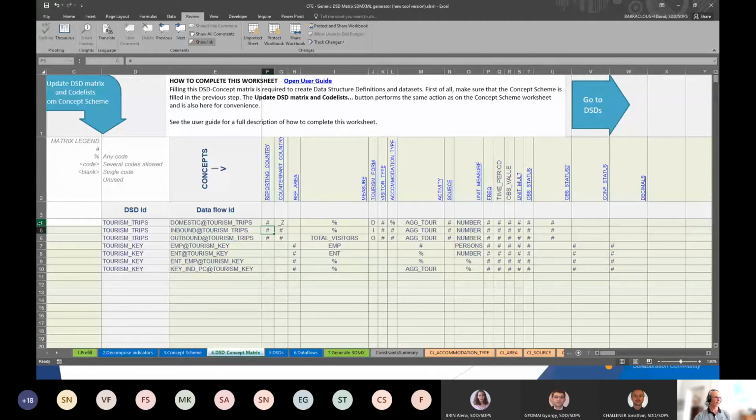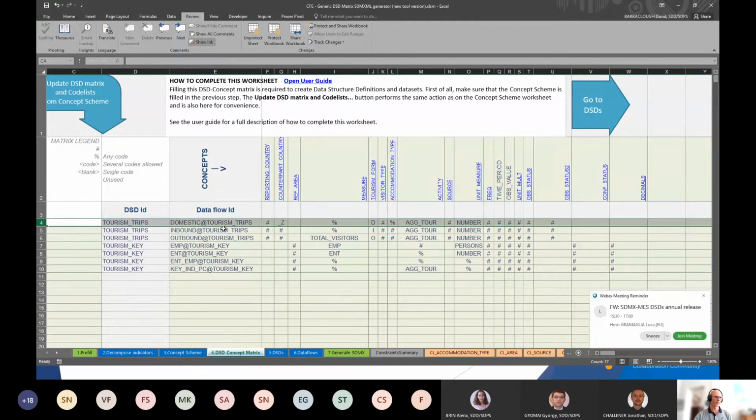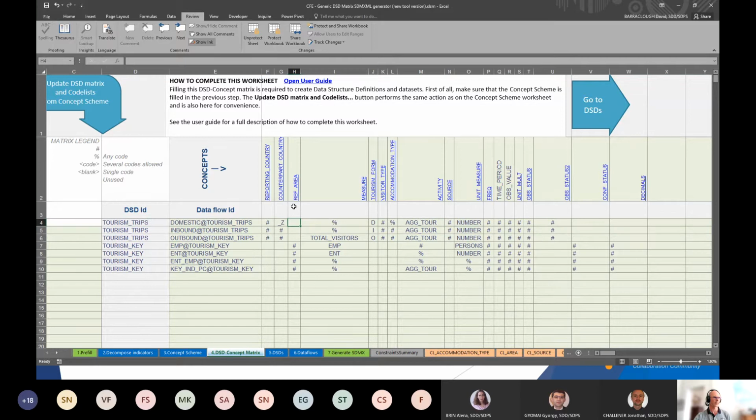So let's take a single row, like the first one. This data flow, domestic tourism trips. All of the cells that are filled in here under the concepts mean that the concept is used. If you see a blank, it means that this concept is not used.